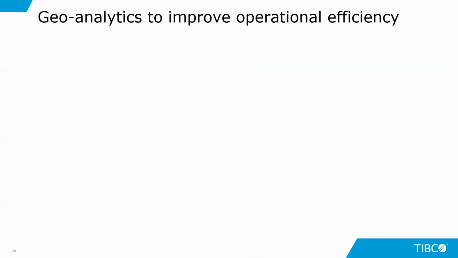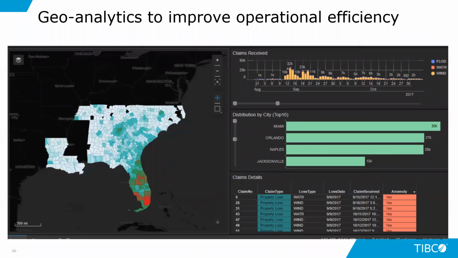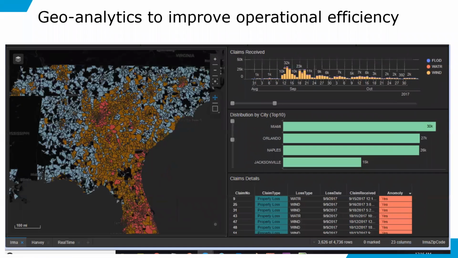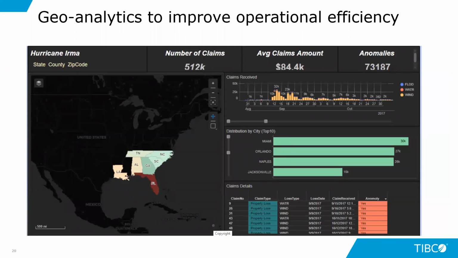Again, I was telling you about the geo-analytics, right? How you can operationally make it more efficient. So as I was saying, you can look at the data at the states level. You can go into the county level, and again, you can go one more level to the district level. And the colors you are seeing here, the red ones are the ones which are giving you more problems. The green ones, or the lighter ones, are the ones where you are getting more benefit out of things, right? And the same, you can see the information at the county level, and the same you can see at the state level.